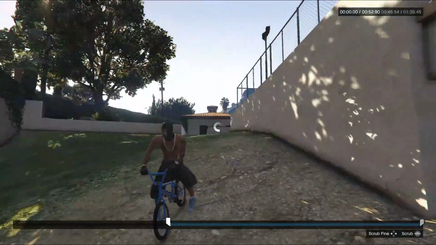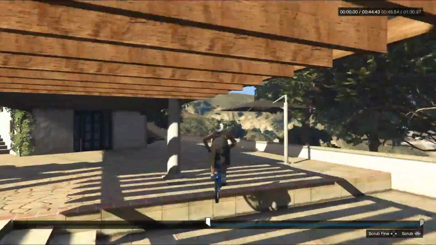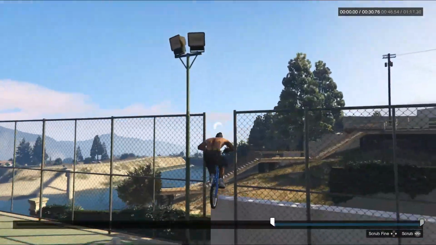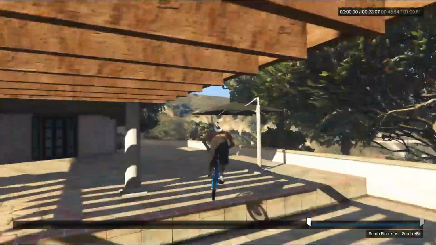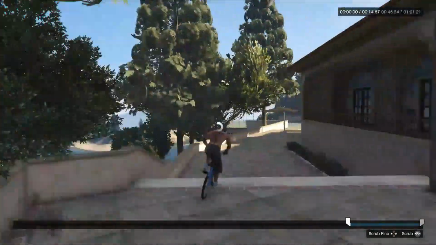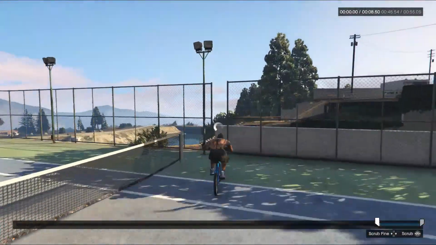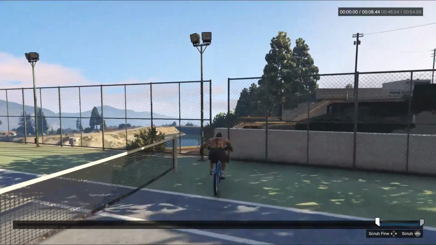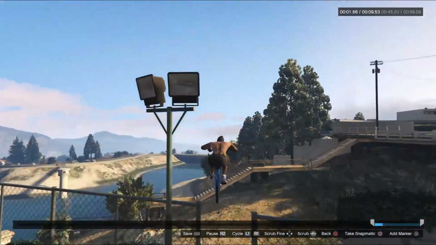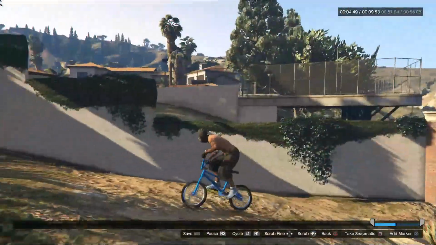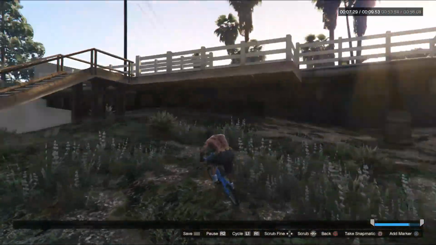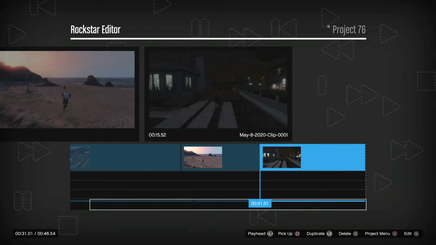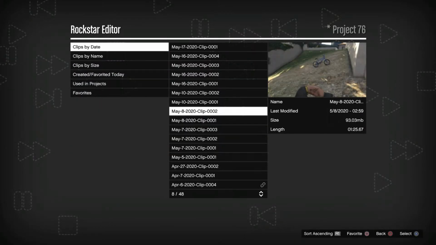So we'll keep going through here. I'm not sure if I'll even use this in the final edit of the video, but it's kind of like a cool little perspective thing, I guess. I mean, as cool as that is, there'd be better ways to utilize that clip. So we might just leave that one out at the moment. So triangle to delete off the timeline. Back to the picking.